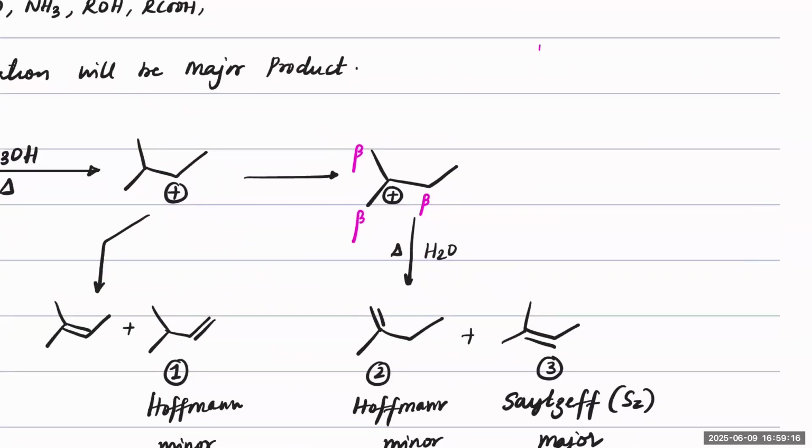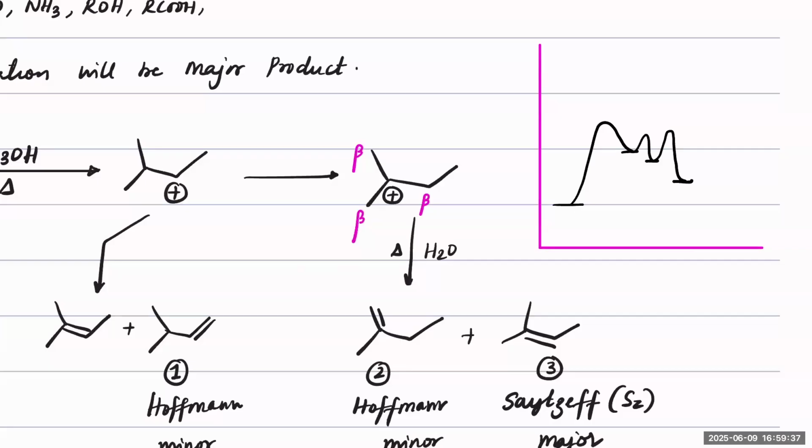Right. See, generally, if I have to plot the energy graph, how would it go? So from the reactant, first you are going to a carbocation formation. From the carbocation, it might undergo rearrangement. So from rearrangement, finally it is forming a product. Okay. So that means here we have an alkyl halide like this. From this alkyl halide, you have got this first carbocation. Then you have got the second carbocation. And finally, you will get this alkene. Since this is a more stable alkene, you will vouch for this as the major product. Done?